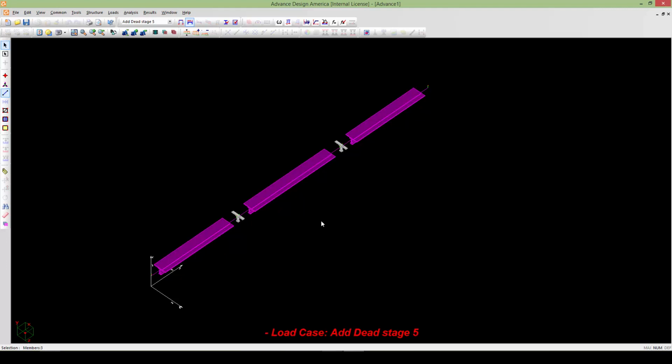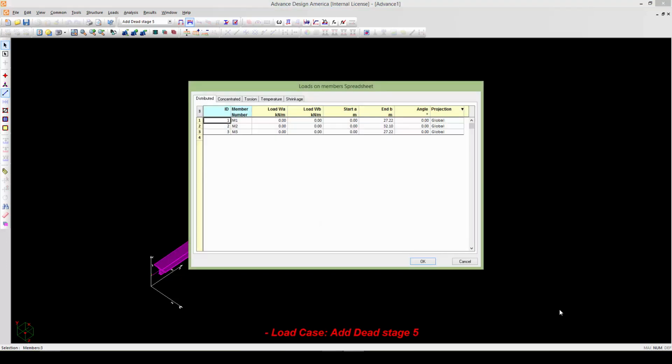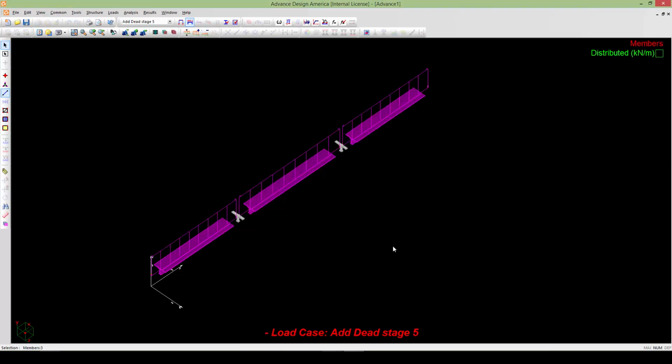And apply the loads. So a distributed load of minus 16.18 will be applied to all of the members. Okay.